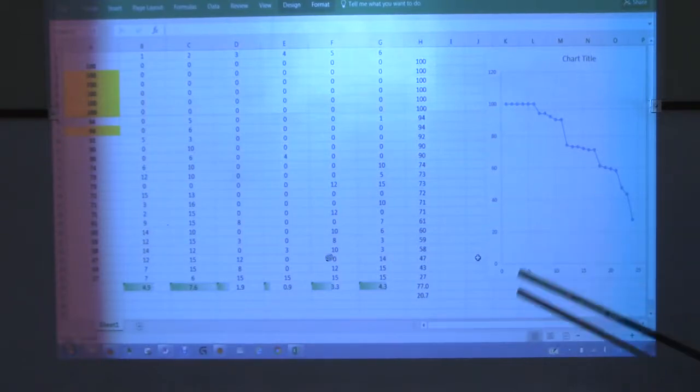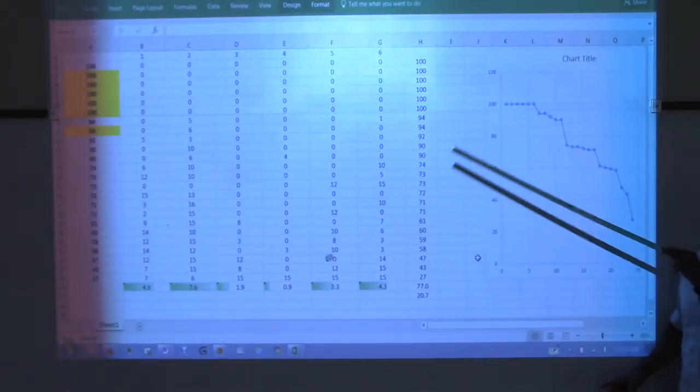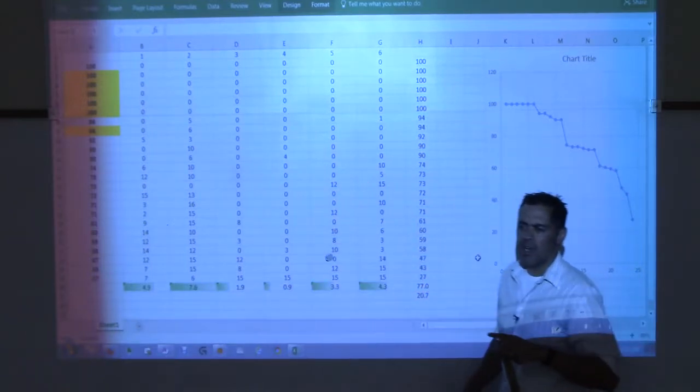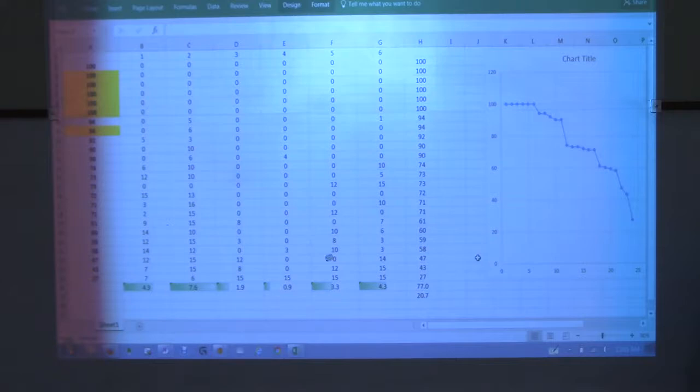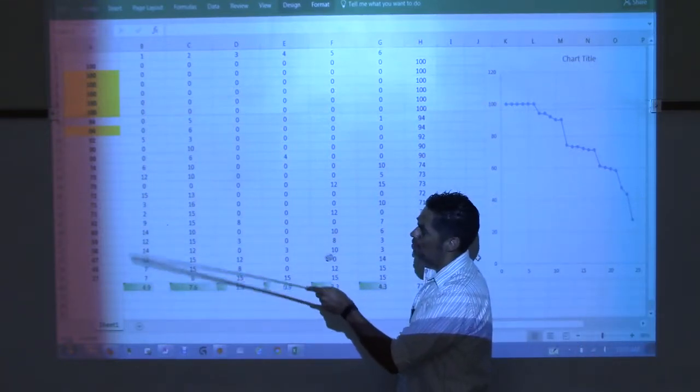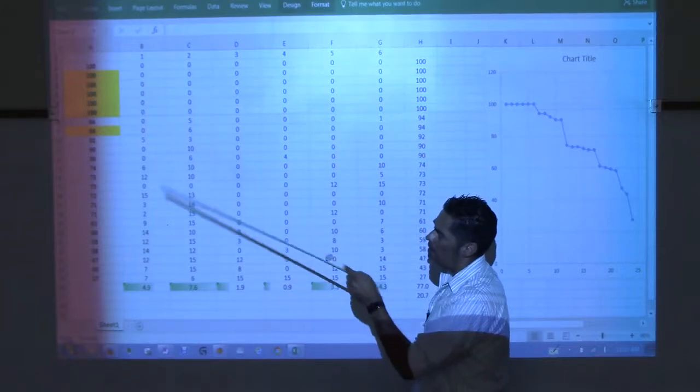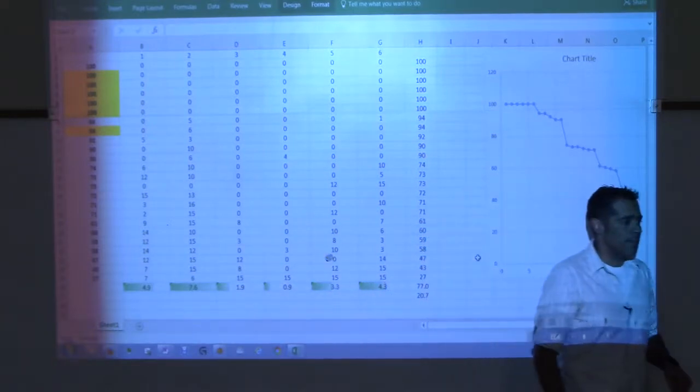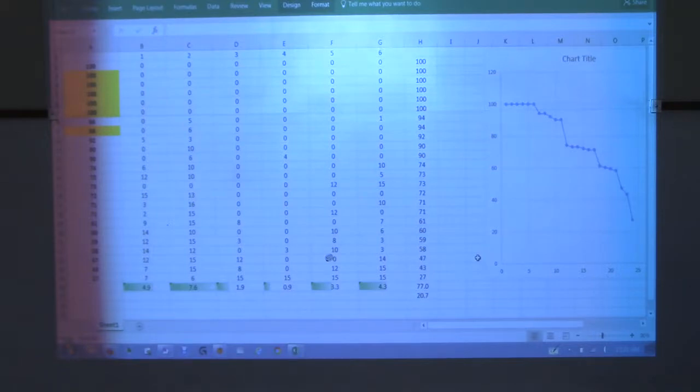Anybody have any idea what the yellow highlights are? What's that? Awesome students? Office hours? No? What do you mean? People who came to reach out to you? Kind of. The students in the yellow are students who either worked together or came to work with me. Okay? I think it speaks for itself. Nobody who worked alone is in that group. Everybody who worked together or came to see me scored an A on that test. All right? So I'm trying to encourage you. Get help. Work with each other. Come see me, right?